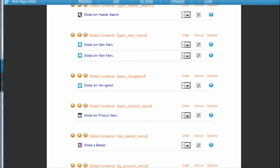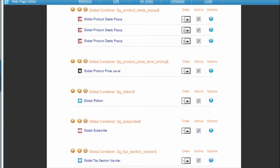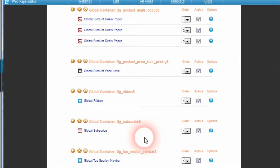Now, there may be times when you're setting up the page where you want to be able to change the content but leave these cacheable settings on. So if we just take an example, in our page we have this top bar that we're calling a ribbon that contains these different pieces of text. We may want to cache this area to allow it to load very fast on the page. But we may, as an implementer or an admin user, want to change this text without changing the cacheable state of that area.